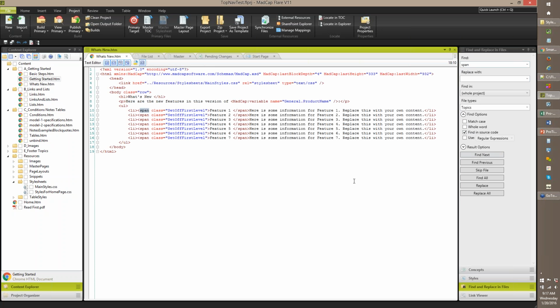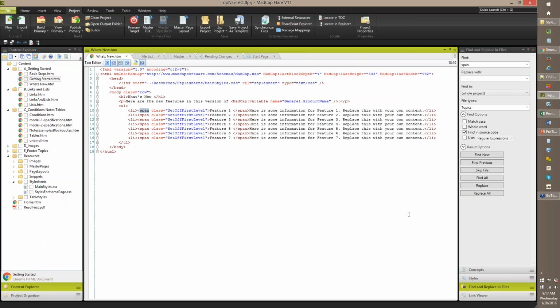Now because I was looking in the source code, the result that it returned to me is the source code view of the file. A lot of times when you're working with files, of course, you have the XML editor view and the text editor view, but in this case, I don't have that. It's not there. So in this case, maybe I'm okay working in the text editor view, maybe I'm not.